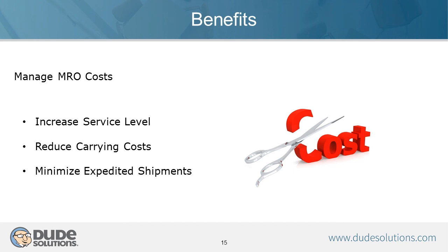You can manage MRO cost better with the CMMS system. So again, while we talked about in the first phases of implementing, you may want to get in just the key pieces of information, one of the things that you'll have a better handle on is being able to increase the service level once you've started to understand the usage patterns of the MRO materials that you need to keep in store. Service level being when somebody comes and asks for a part, that you have it in stock and you can give it to them so that they can go and correct the issue that they're trying to correct. Or when it's time to do that PM, understanding ahead of time what you need so that you can have it in stock and order effectively.